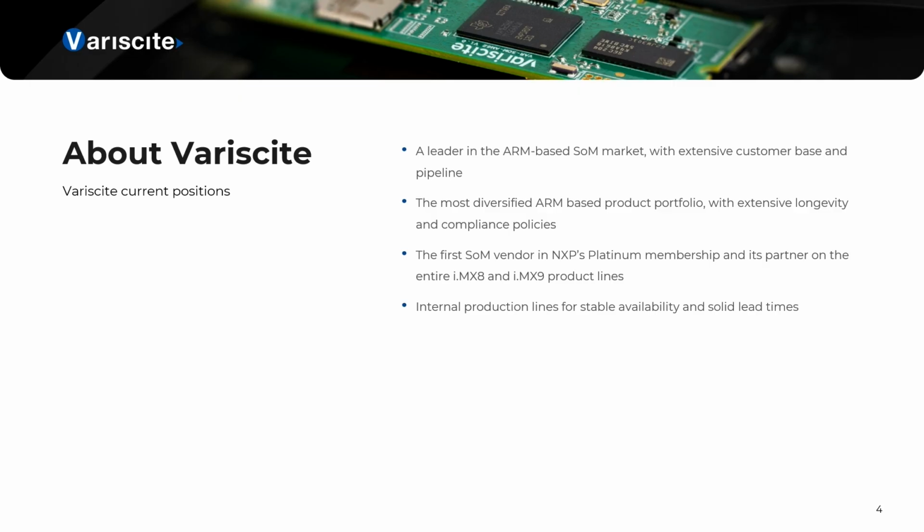Variscite has the most diversified ARM-based portfolio with extensive longevity and compliance policies. Additionally, Variscite was the first SoM vendor in NXP's Platinum membership and its partner on nearly the entire i.MX8 and i.MX9 product lines. Variscite is a trusted leader in the embedded market, delivering certified high-quality solutions with strong production capacity, stability, and lead times.